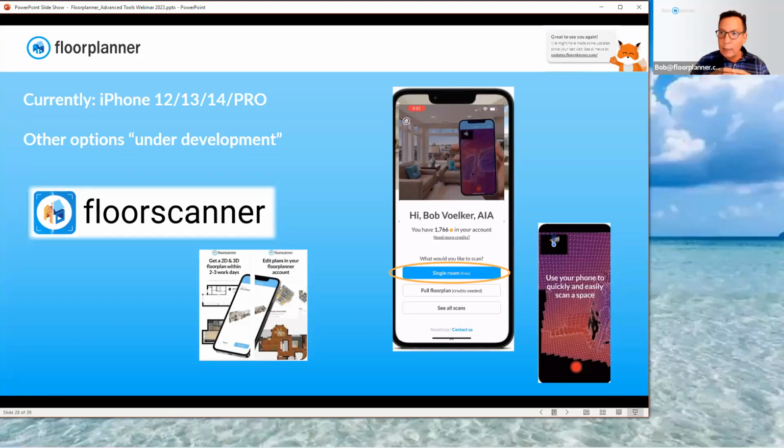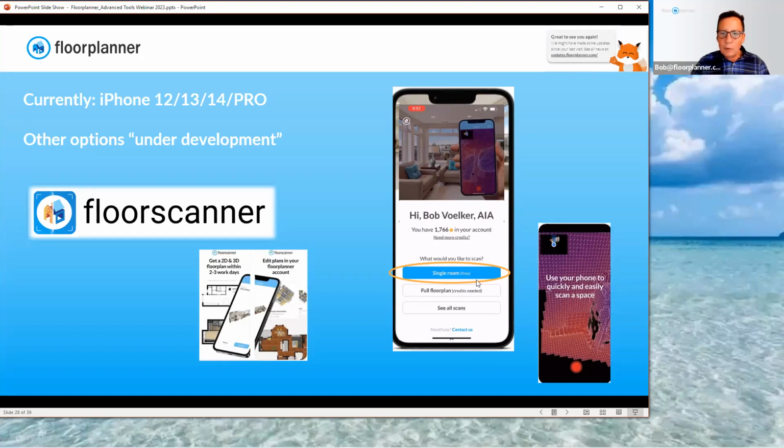So Floor Planner created the app called Floor Scanner. It's a free app. It only functions, of course, with those versions of the phone currently, although it's still under development. Functioning perfectly right now. There's a few different ways you can utilize the app for sure. One's a multiple room, single floor of a building that does require credits, takes a little bit longer to process, a couple days, but it's still very powerful to have that created as a project inside Floor Planner, already done.